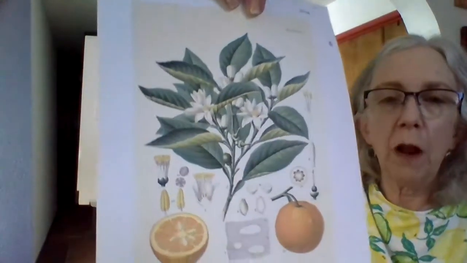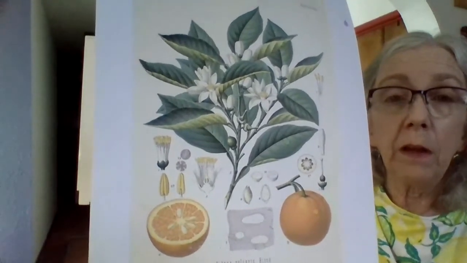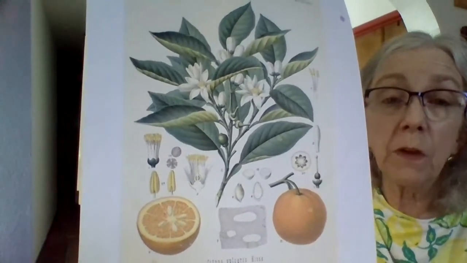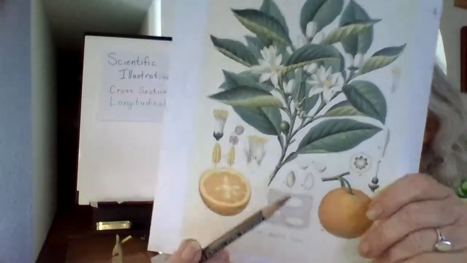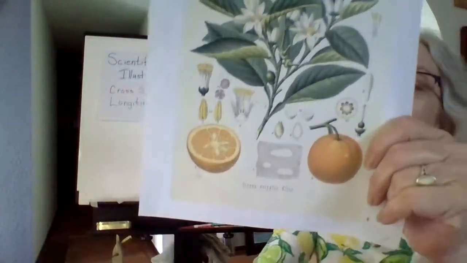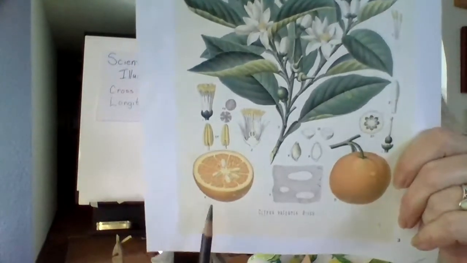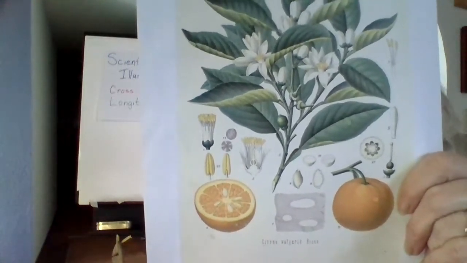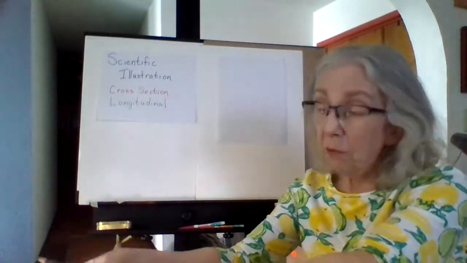Here we have a variety of orange. And do you see all of that information that's in there? There is an illustration of the branch with blooms on it, blossoms on it. You see the fruit starting to develop here and here. These are the pips, the seeds. And they've actually done cross sections where they've cut into the seed to show you what's inside the seed. So this is a cross section of the orange. So it shows you where the seeds go in there. So they're scientific illustrations, but they're also visually attractive.